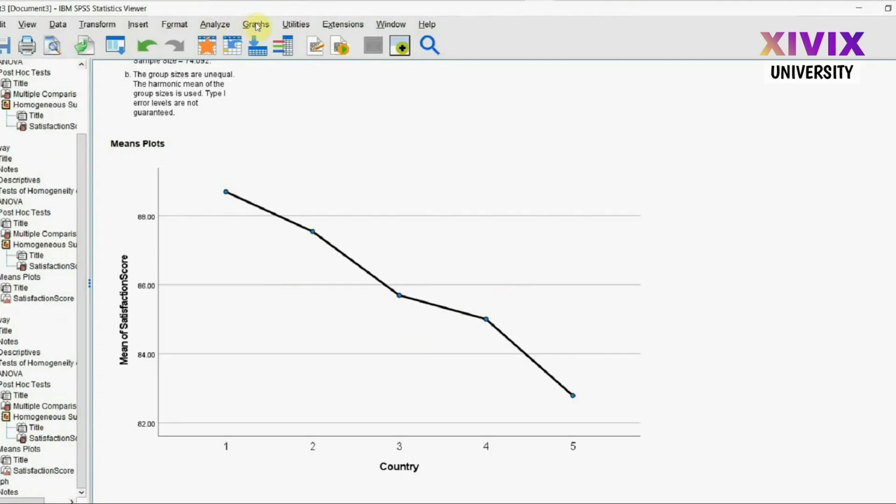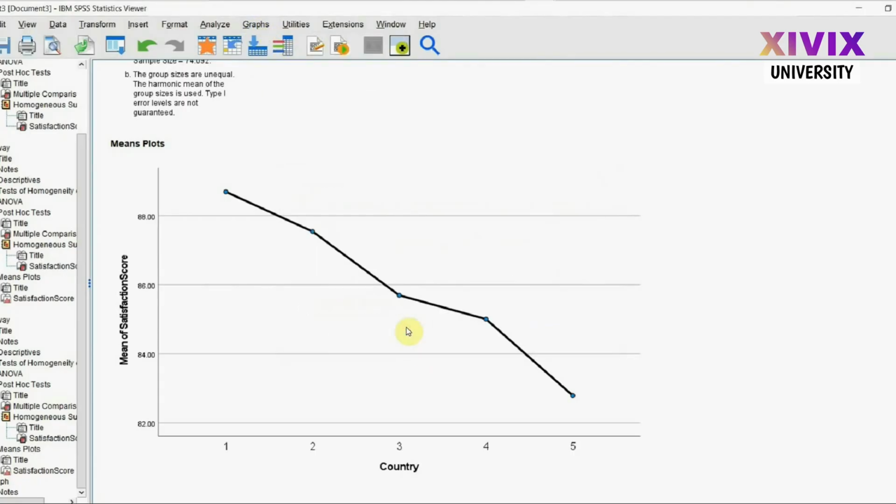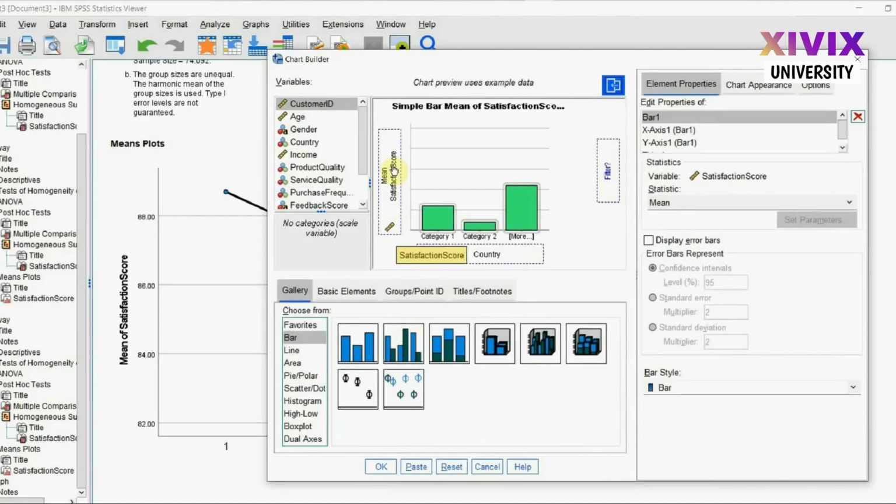The second method is, in the ribbon tab there is an option called Graphs. You just click on it and choose Chart Builder, and it takes you to this interface. On the top left corner you can see the variable list, so you drag and drop the variables. You can select one variable for each of these axes, and right below the preview panel you can see a tab view panel, and by default you're in the gallery. On the left, these are the types of charts to choose from. You can drag and drop these charts into your preview.